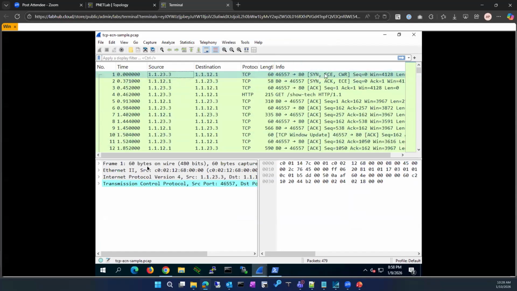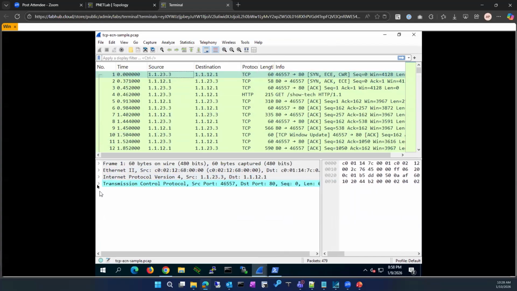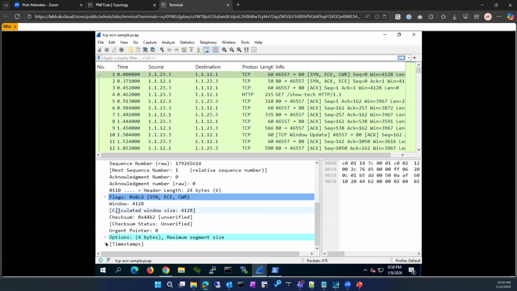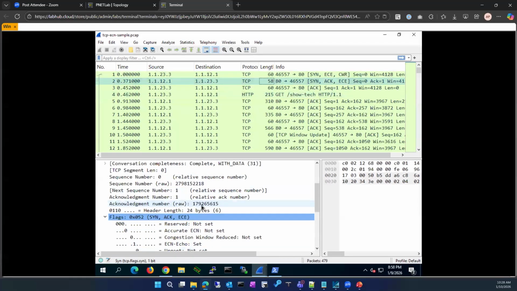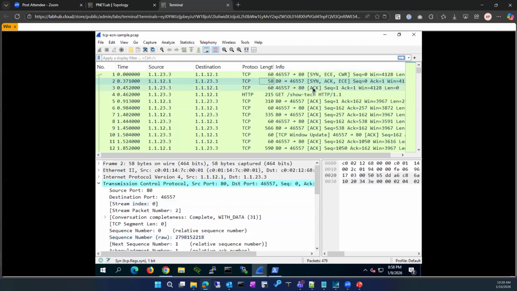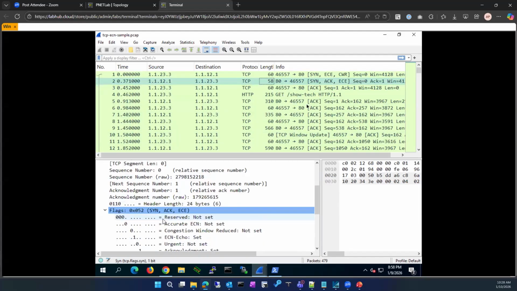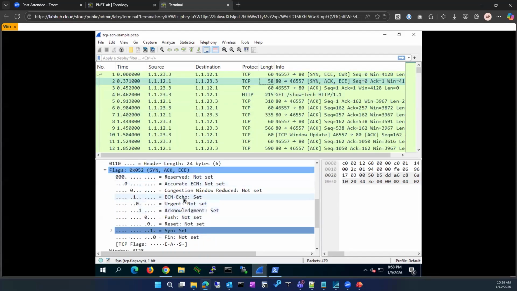So you can see this SYN, congestion window, ECN, along with SYN. So what is the reply back I got from the server? So here this server is different, right? It is different. So it is sending an acknowledgement, not only with ECN echo. I think yeah, it is doing also an ECN echo here.